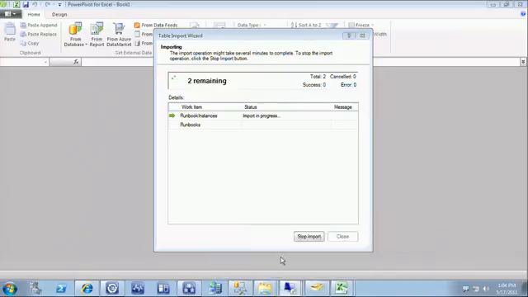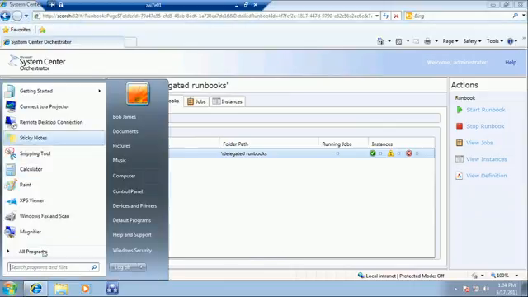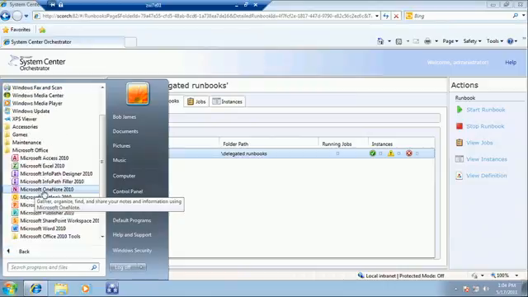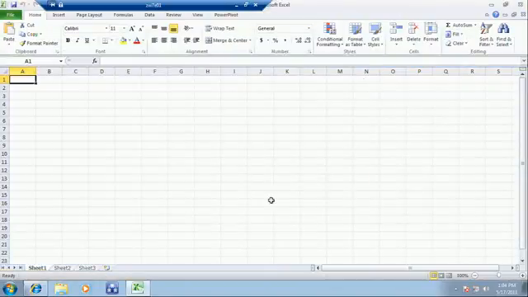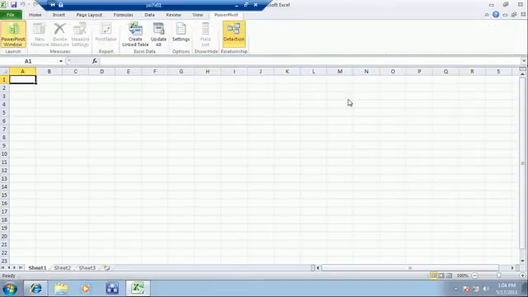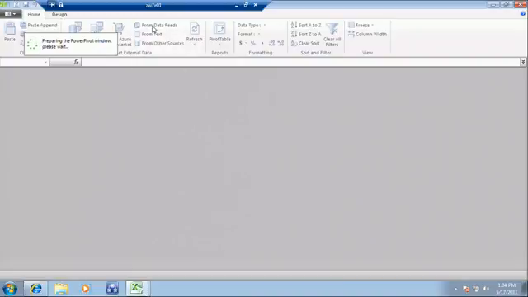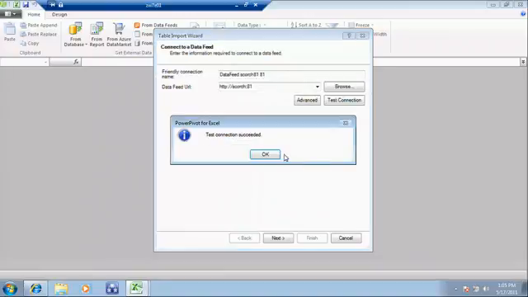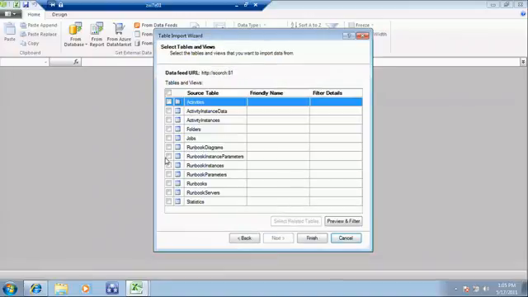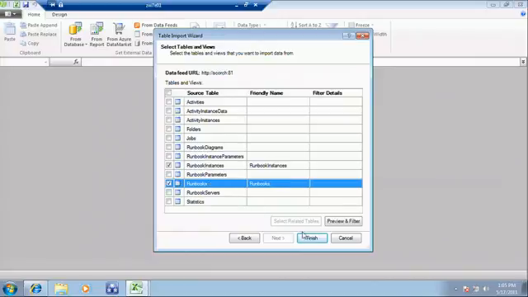What I want to show you is what that looks like when we run it on Bob's machine when he's only been delegated down a subset. Because what it does is it filters down and only gives Bob back the statistics that he is allowed to see. Okay, so if we run that same Power Pivot window back up, connect to the data feed, check to make sure it's working. Yes, it is. Go next. Tick those same two things, runbook instances and runbooks.